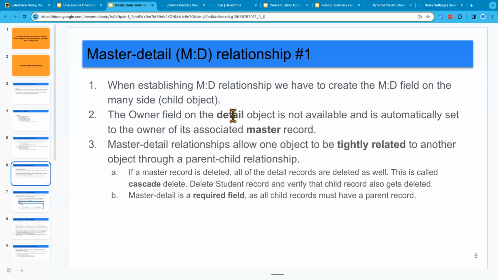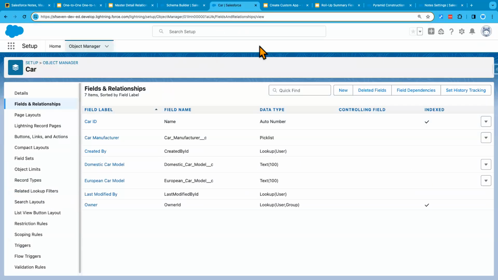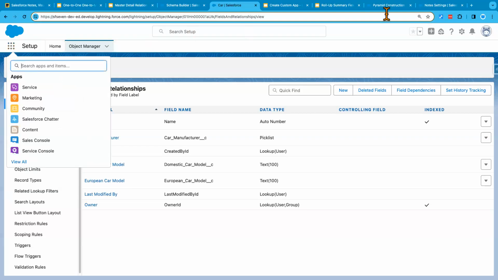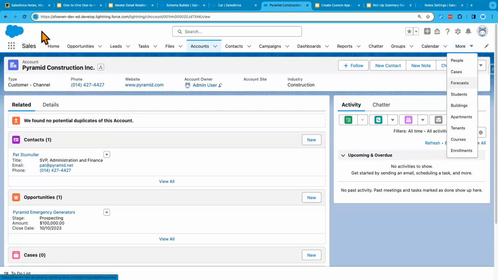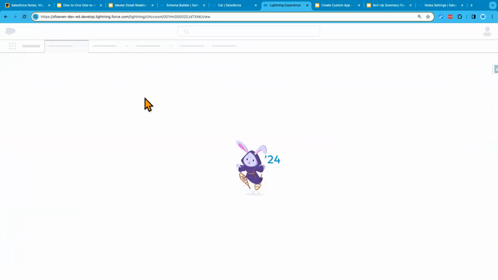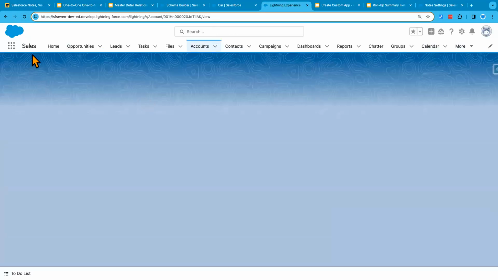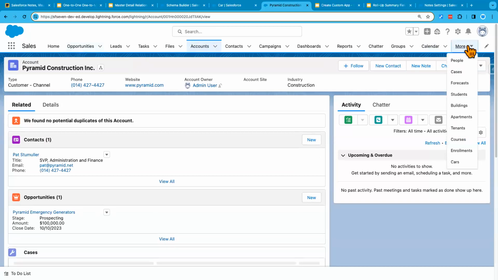The owner field on the detail object is not available, and is automatically set to the owner of its associated master record. So what does that mean? Let me go to a car record. We added the car tab to the sales app, so we should be able to access it from here.